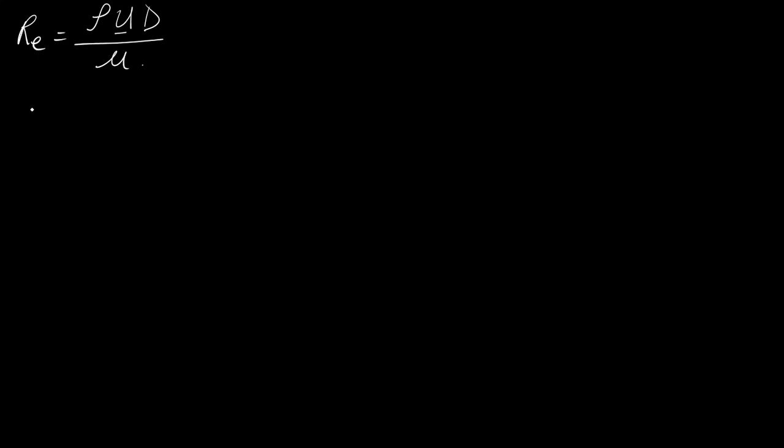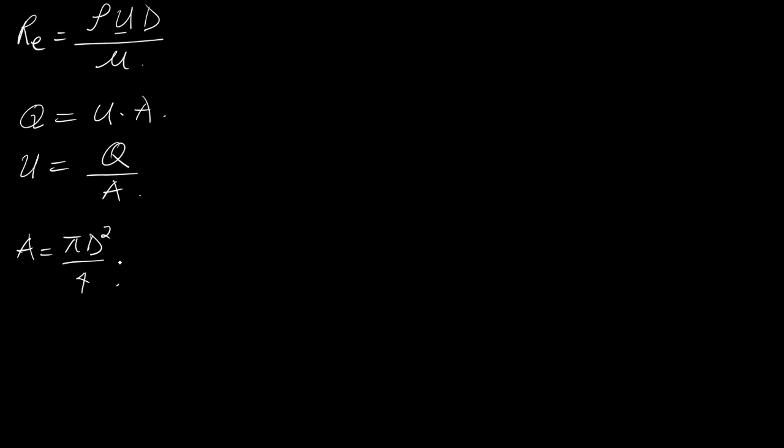Now we also note that the flow rate is equal to the velocity of the gas times the cross-sectional area. So that means the velocity is equal to the flow rate divided by the cross-sectional area. And the formula for cross-sectional area is pi d square all over 4. Substituting this into the equation, you now have u equal to 4 times the flow rate divided by pi d square.